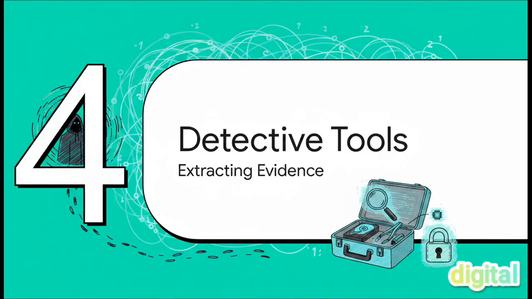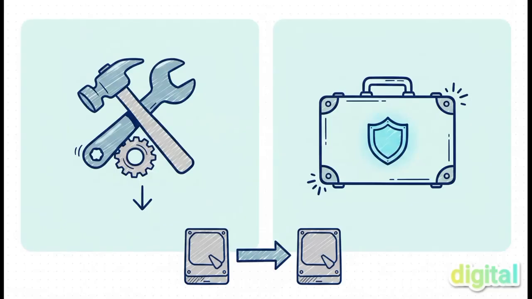Chapter 4, Detective Tools. Faced with these stealthy threats, the detective basically has two choices. They can meticulously assemble a DIY toolkit using various command line freeware utilities, which demands immense technical expertise. Or they can rely on prefabricated powerhouses. Tools like the Coroner's Toolkit are the absolute gold standard for dissecting compromised Unix systems, while Access Data's Forensic Toolkit completely dominates the Windows environment.